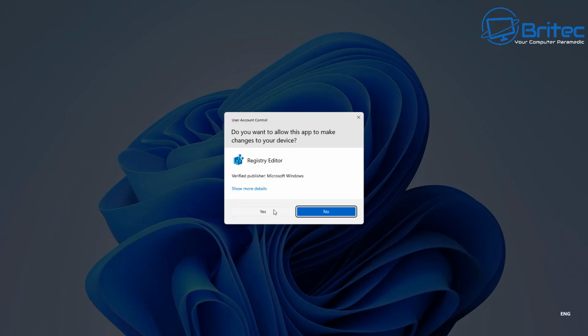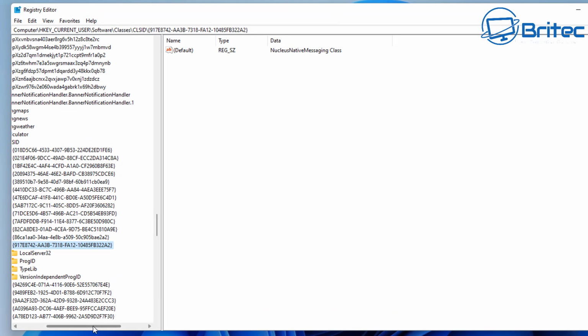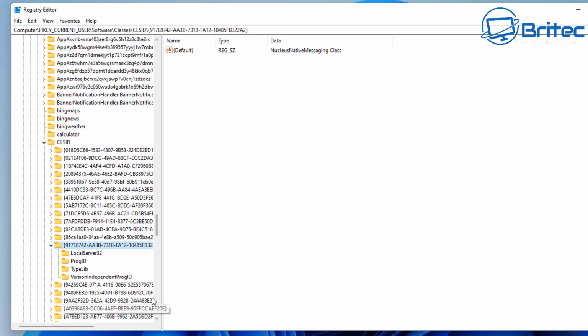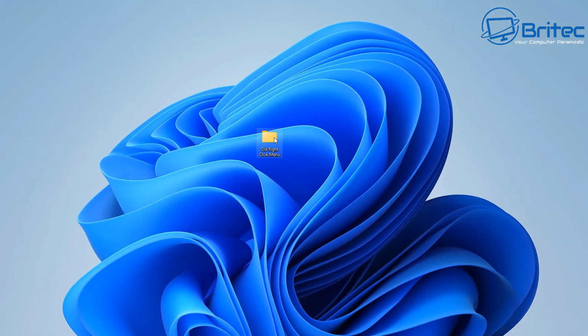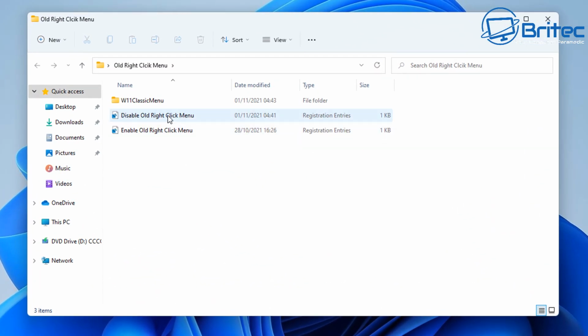If you want to see what keys have been added, open up the registry editor. And if we go back to that location, you can see it's added the exact same keys that I added into the registry earlier on, but it's done it with a registry key. So if you prefer this method, then by all means, download these. I'll leave these on my website where you can download them. So that's the add-in of the registry key.